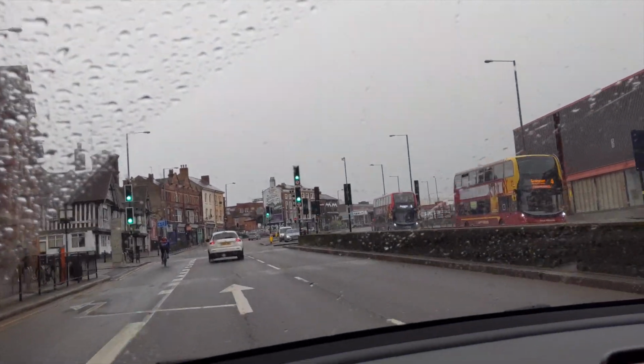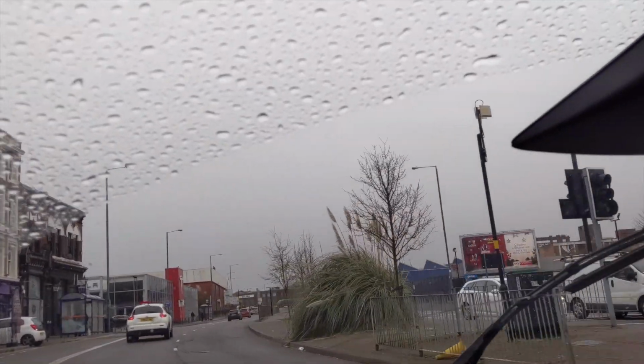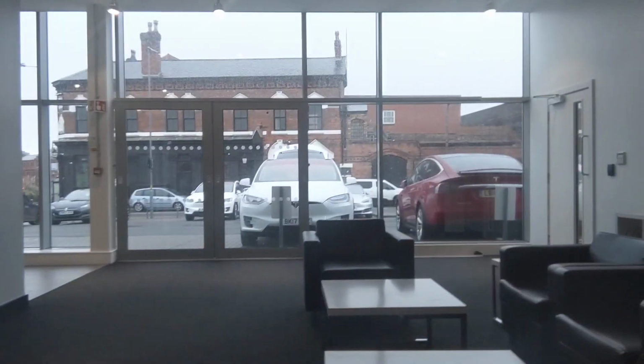See that? Tesla. We're gonna go in here now. We're probably not gonna film inside too much because I know they said they didn't like that last time. Oh, there is a white Model X there. So we're in the service centre and we're just taking a seat, and I'll see how it goes from here. Very posh in here, very nice. Drop the vehicle off, very smooth, very quick.